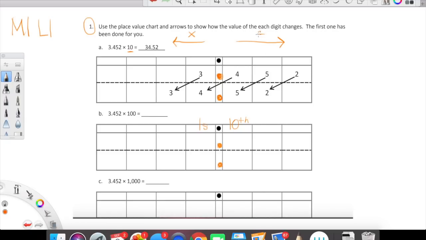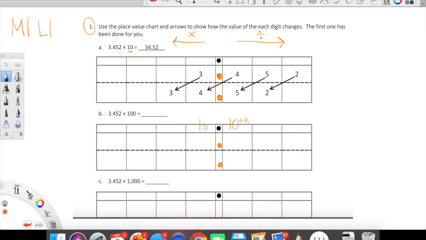I would divide it, which would mean we would each have less. Well, really I have less because I had a whole cookie, but then I divided it and I'm sharing it with Sebastian. So I need you guys to really hang on to that knowledge that you already have. Remember, when we multiply, the numbers are going to get larger. When we divide, the numbers are going to get smaller. So larger, we're going to move here to the left. Smaller, they're going to move to the right on the place value chart.